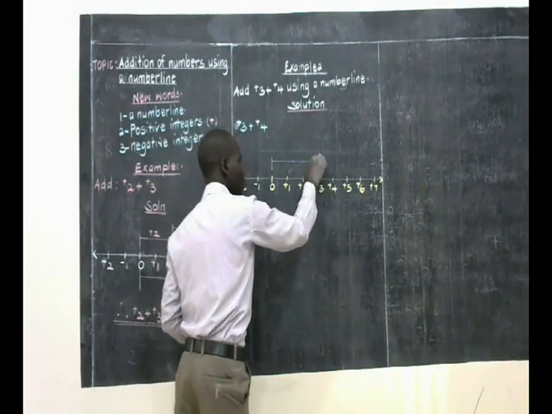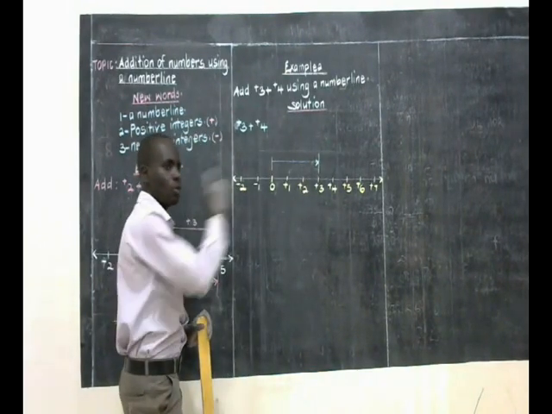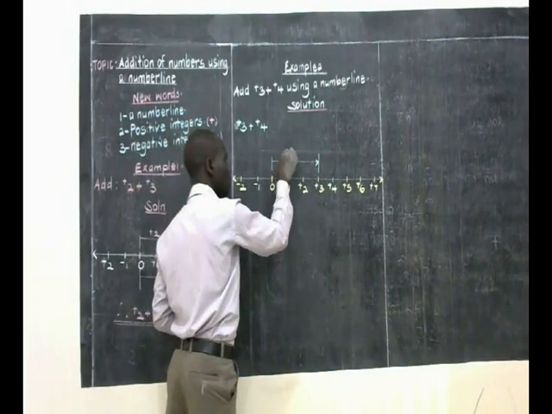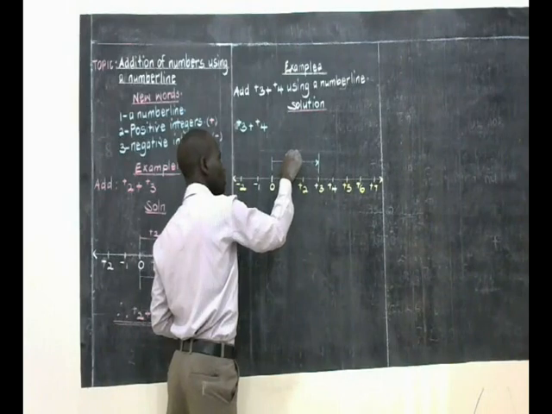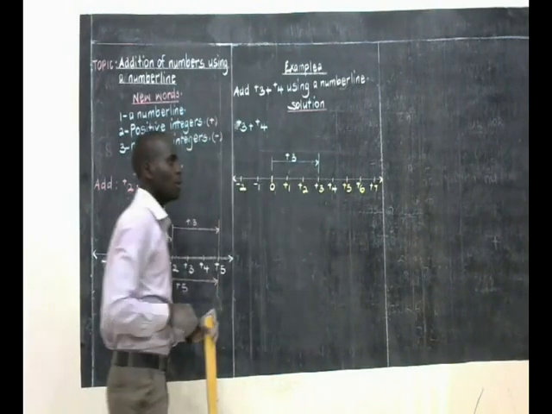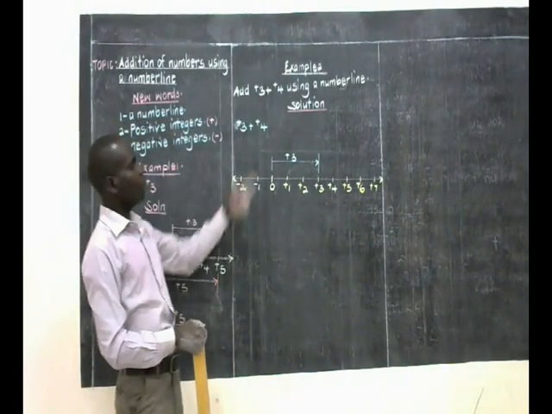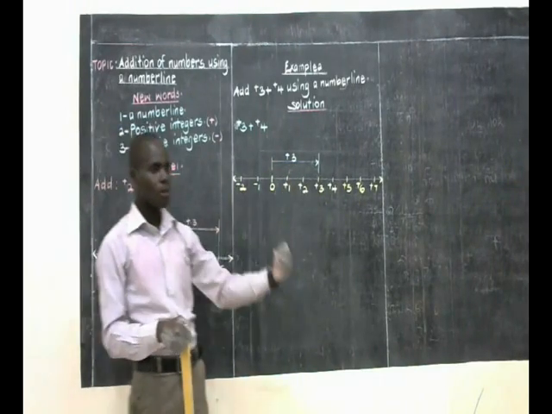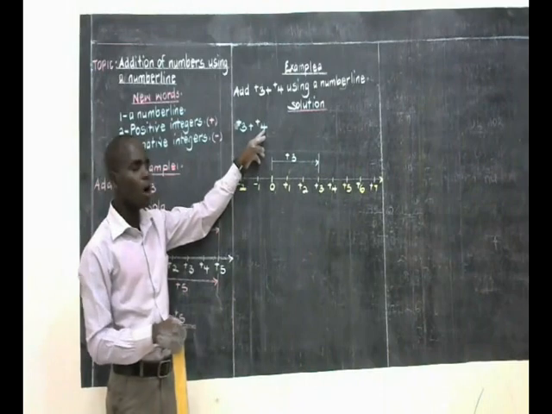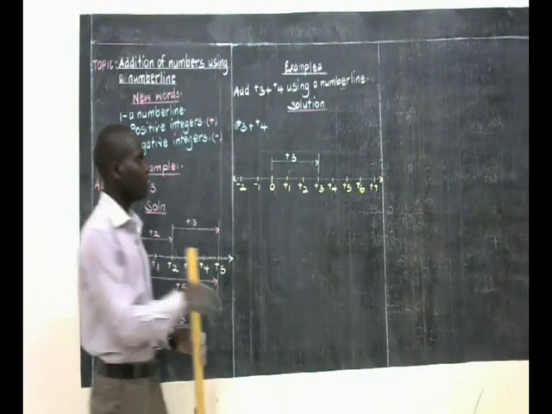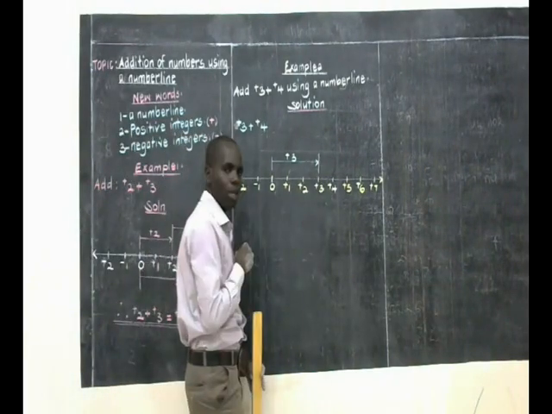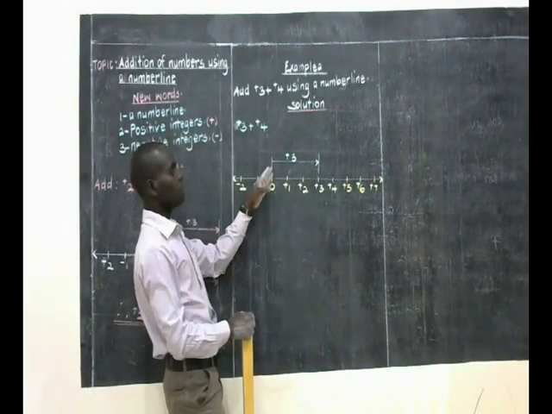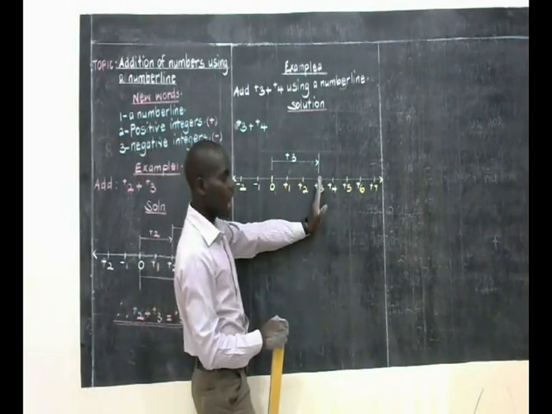Indicate the direction of the movement, to show that we move in the positive direction, and we indicate how many steps were those. There were 3 steps, but on which side? On the positive side. We said that we have to continue. The question said, from where we have stopped, we have to add on more 4 steps. That means from where we have ended, that is 3, we have to add on more 4 steps. Not counting from 0, but we count from where we have stopped.